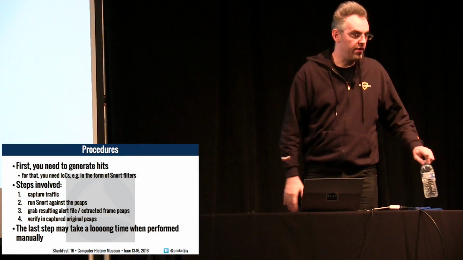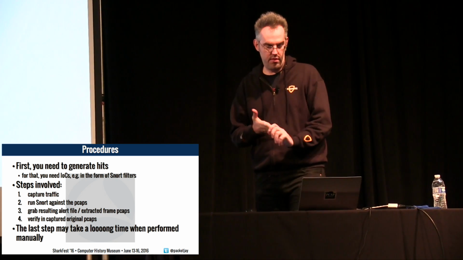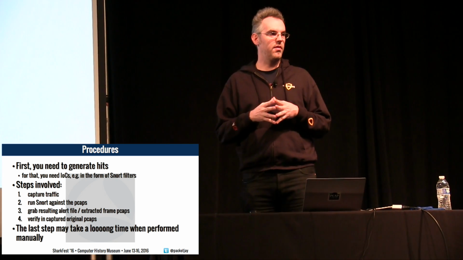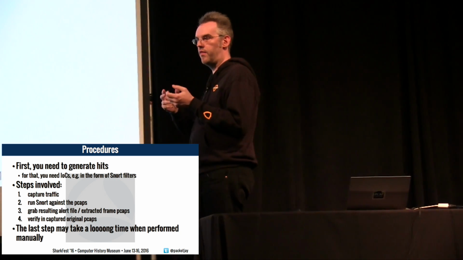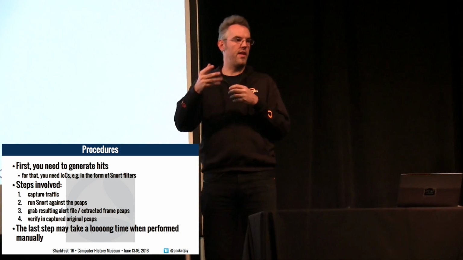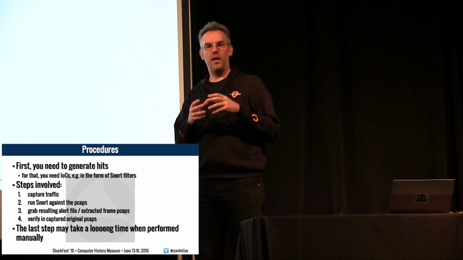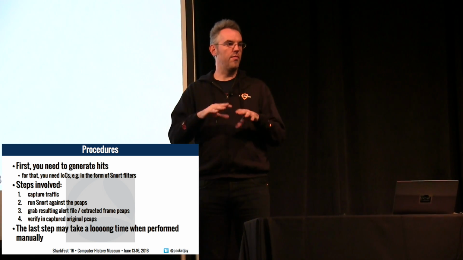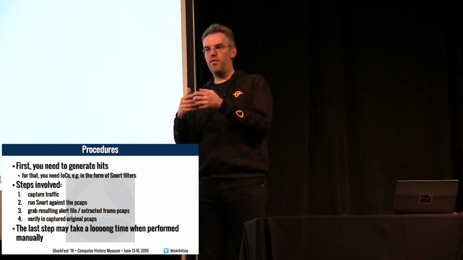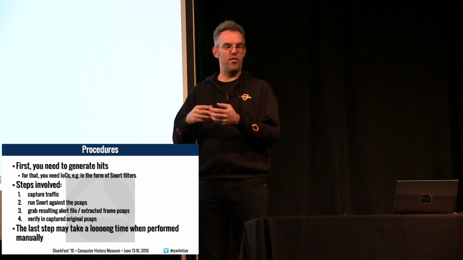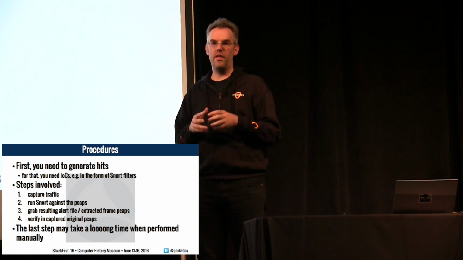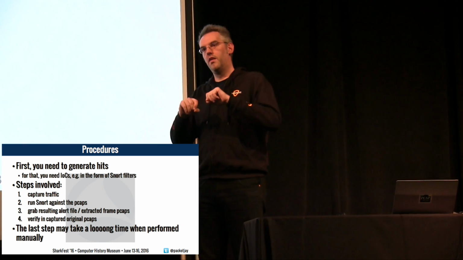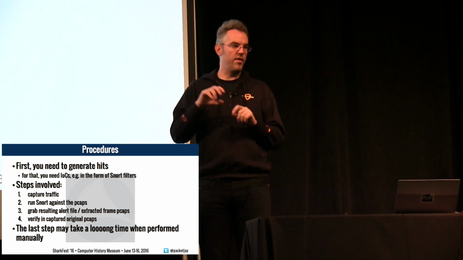Now, verifying indicator of compromise hits. That's what we're here for. First of all, we need to generate hits. So you need indicators of compromise. Very often, if a network forensics search is running, I already have a set of things to look for. And those come from whatever source, very often from system forensics guys that tell me, I found this binary on that system and it uses a specific way to communicate, and then we build a filter for Snort to check if there's any network communication using that pattern.